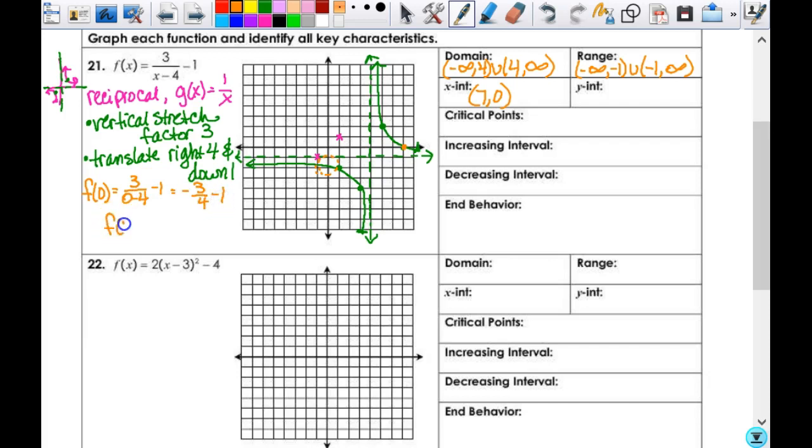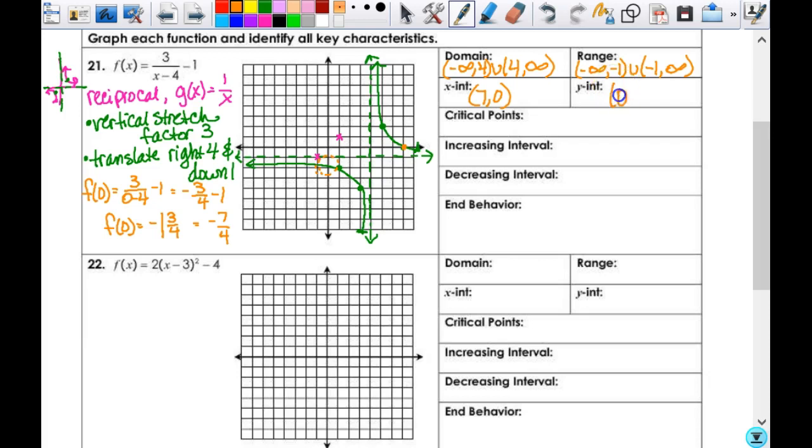So f of 0 is -1 3/4. Now, some of you may be thinking, oh my gosh, I can't believe she's going to let us leave it as a mixed number. But if it's naturally a mixed number, we can leave it and it's fine. What I don't want you doing is taking something that's not a mixed number and making it into one. If you made this into an improper fraction, 1 times 4 is 4 times 3, it would be -7/4. So really either one of them is fine, but I am not taking a decimal.